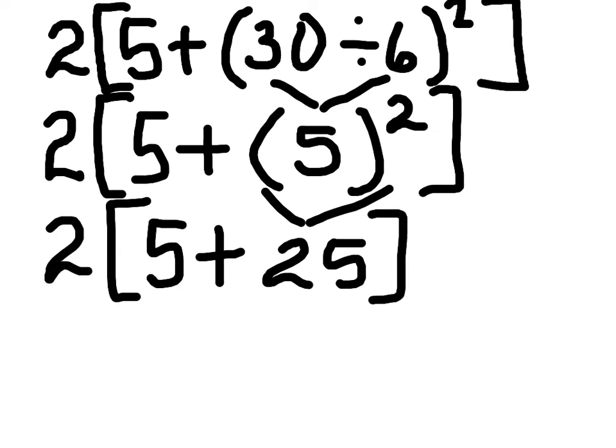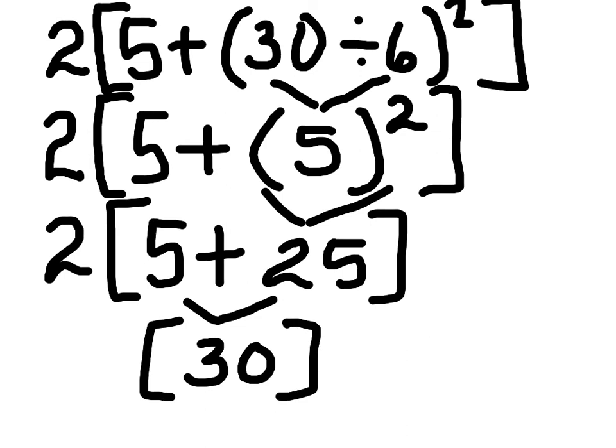We pull down the plus, we pull down the 5, we've got our brackets around that again, and we pull down the 2. So now it's saying 2 times the quantity of 5 plus 25, in other words 2 times open bracket, 5 plus 25, close bracket. So we do 5 plus 25 is 30. And we again keep that in the brackets or a paren to remind ourselves that the 2 is multiplying it. So 2 times open bracket, 30 close bracket, and 2 times 30 is 60.